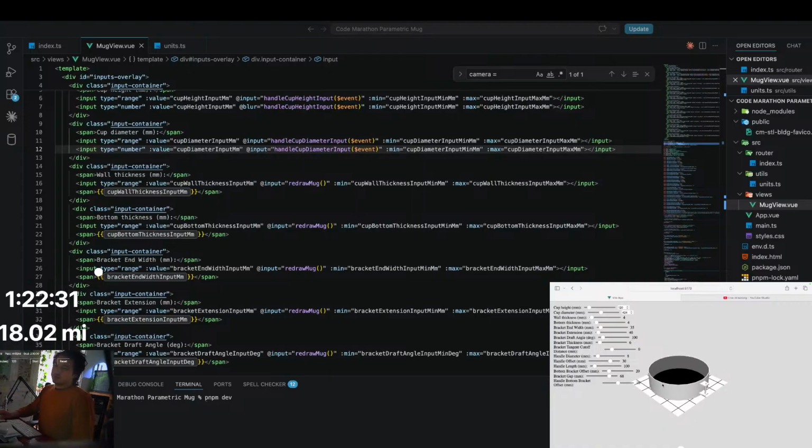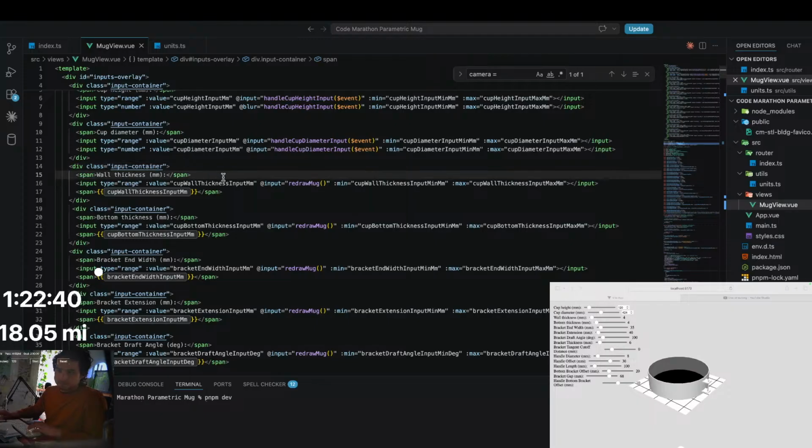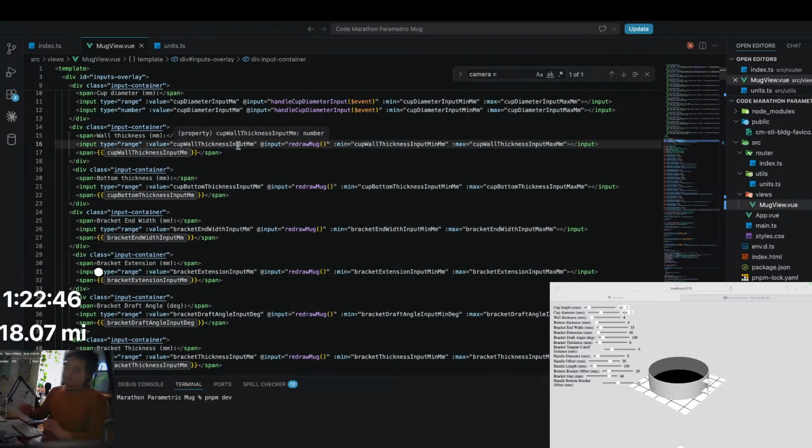We could add an export feature, which I will do when I port it to my website. But for now, I think we're in a decent place. So let's power through these and write the handlers and fix the inputs.